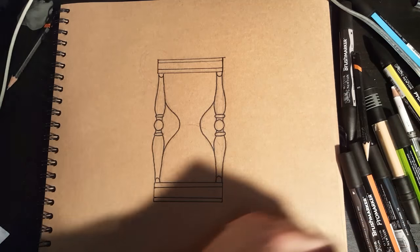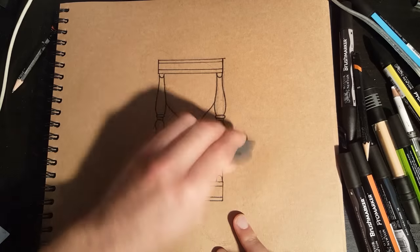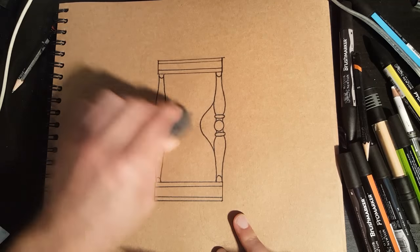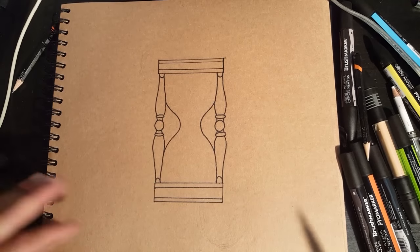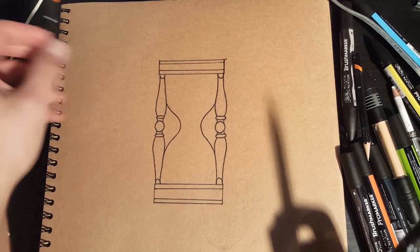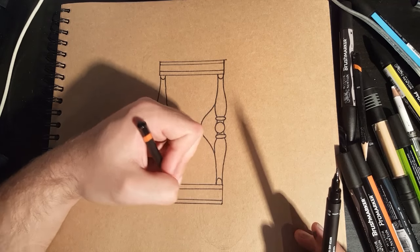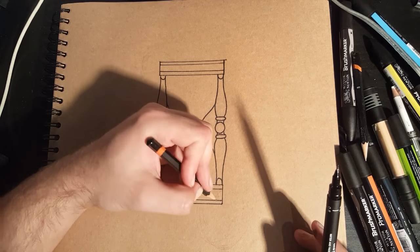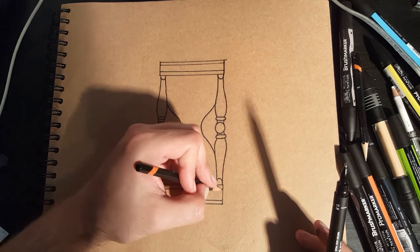So now we've done that, just grab your rubber and rub that pencil work out. What I'll do is shade in the outside bit and then I'll show you the hourglass in the middle. But firstly, in this section here, a few things you can do. You can have this wood sort of thing, random squeaky lines, or have it cross hatched. Your idea is to make some sort of pattern work in this.